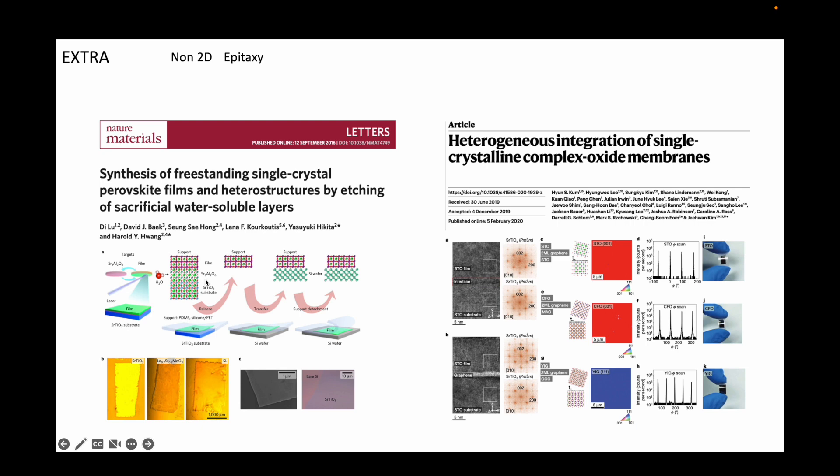The paper on the left uses sacrificial water-soluble ceramic called strontium aluminate, which itself can epitaxially be grown on top of strontium titanate. Then, without breaking vacuum, the crystal of choice can be epitaxially grown on top. After growth, the film of interest can be released from the growth substrate by submerging the sample in water. Polymer films such as PDMS, PMMA, or PPC can be used to hold the flakes together in place while being submerged. I have used this technique for several works I've co-authored and had great success. The paper on the right uses double layer graphene transferred on top of the growth substrate as a sacrificial layer. Interestingly, the double layer graphene is epitaxially transparent, such that the overlayers follow the crystallinity of the underlying substrate, completely ignoring the graphene. After growth, the van der Waals nature of the graphene allows the film grown on top to be easily removed.